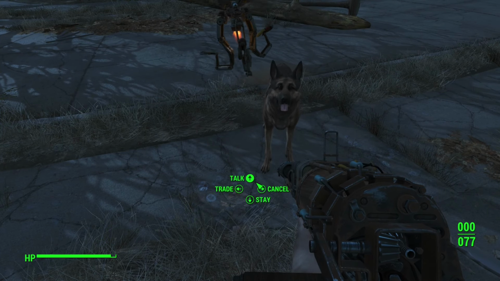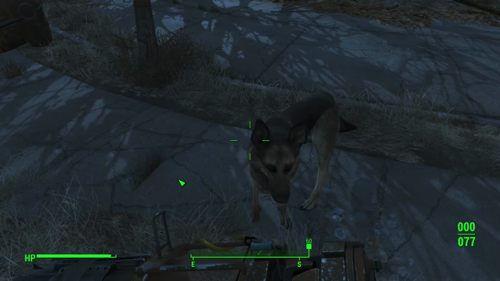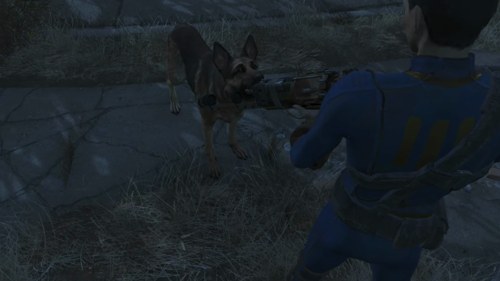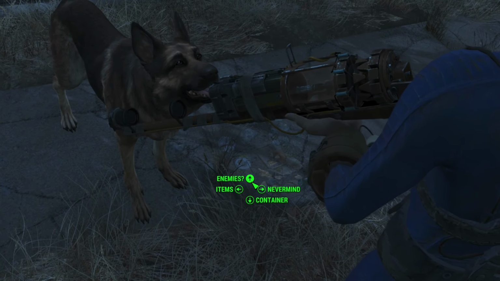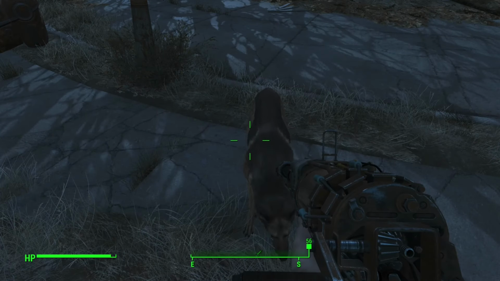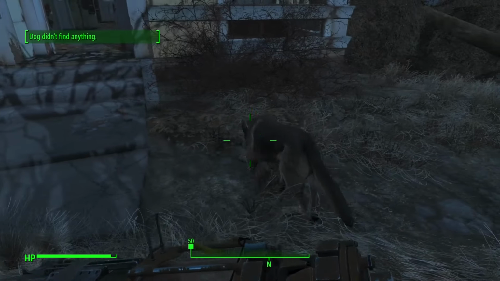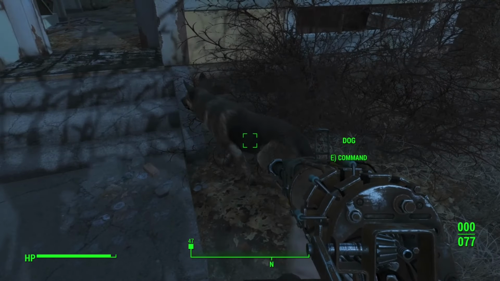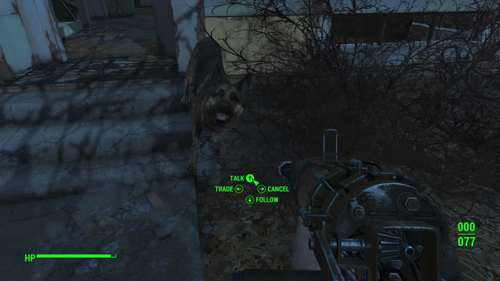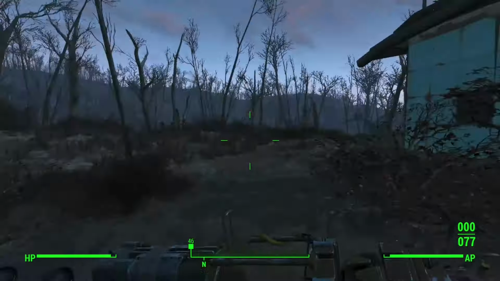Hey. How you doing, buddy? Now stop moving, please. Hey, boy. Think you can find something for me? See if there's any good stuff nearby, boy. Okay. Hold position. Hey, just everybody myself right now. Don't let you go with me.